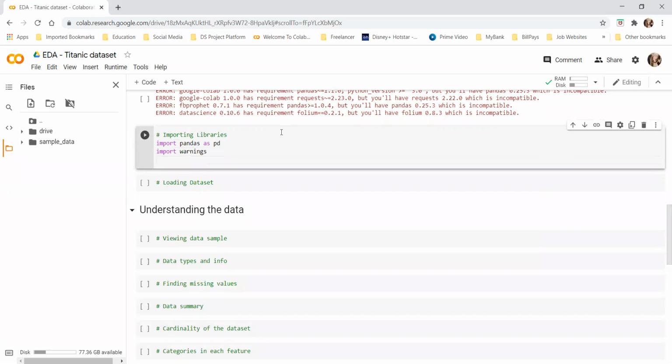I usually do this because it helps take care of all the warnings that are displayed, just in case. Warnings, filter warnings, and then I'll do ignore.